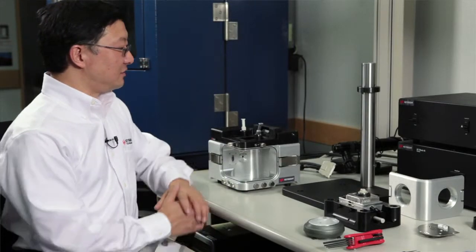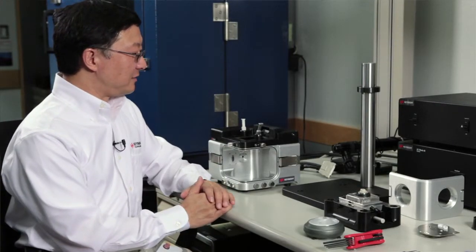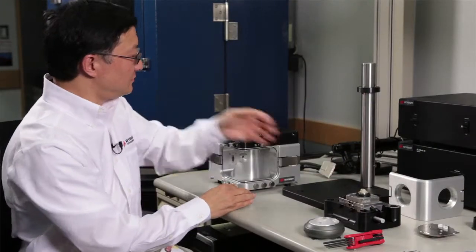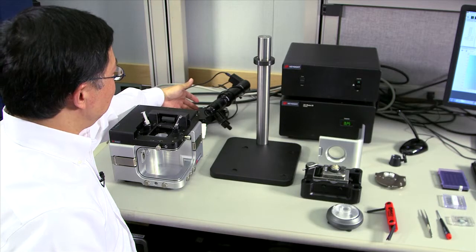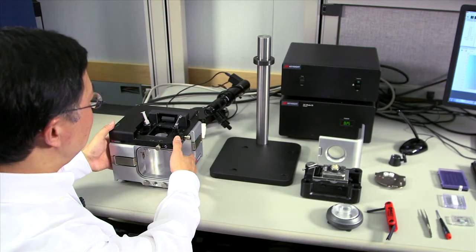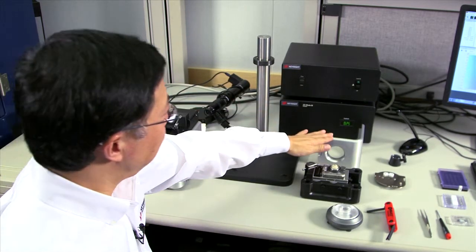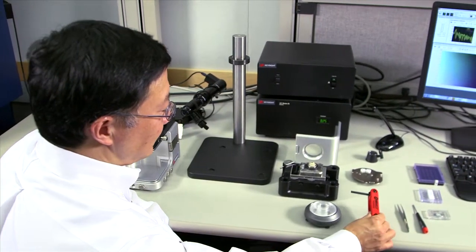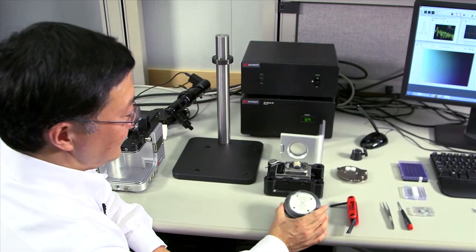Here's the basic component of the 7500 AFM. The base plate with its optical column, the optical microscope assembly, the AFM body, the gate, and the scanner. And here are some tools we need: Allen keys and an LED light.